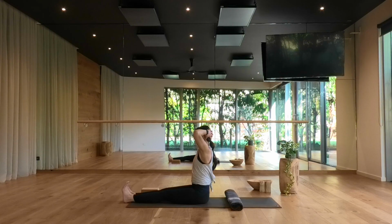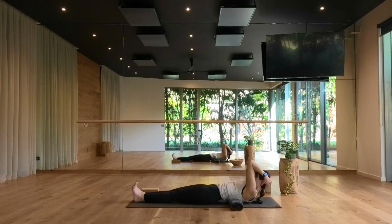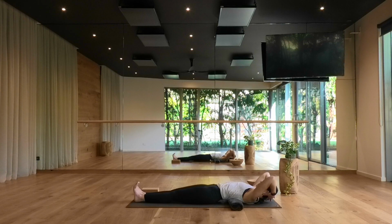Inhale, center. Exhale, elbows forward. Chin to chest and then just slowly lower. C-curve your spine. Land and open your elbows out wide. We'll do two more like that, just coming up as far as you can.